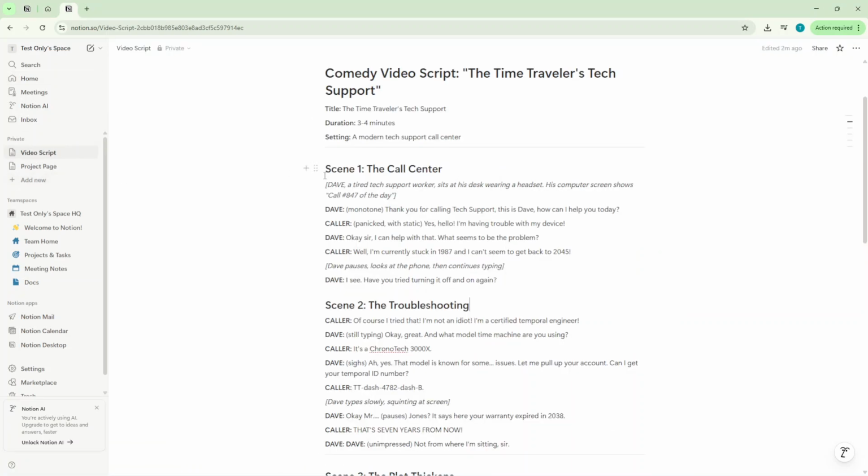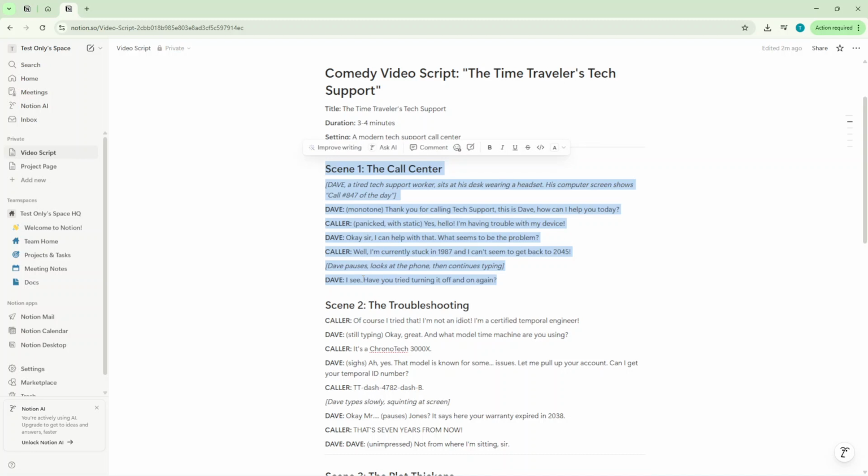Now with your mouse, click and drag to highlight the text you want summarized. You can select as much or as little as you like. Notion AI will work with any amount of text you choose, whether it's a single paragraph or several pages. Highlighting the right segment ensures that the summary generated will focus solely on the material you're interested in.